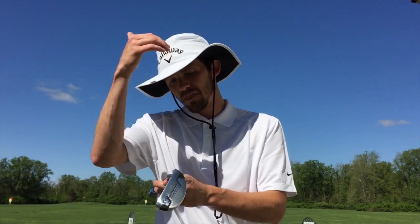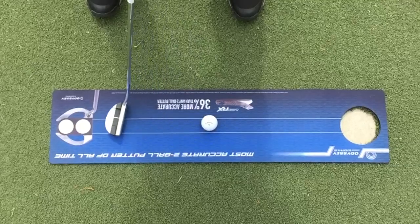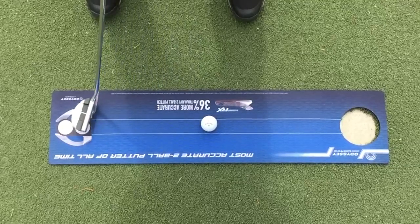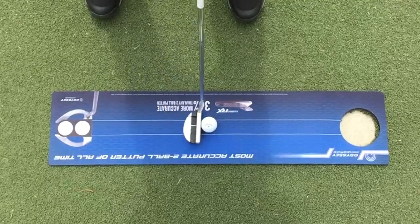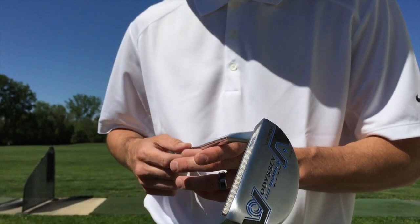And then on the very extreme, someone who stands well inside the golf ball is gonna benefit more from a model head like this, where the head almost hangs vertically. And that's just because being so far inside the golf ball, you're gonna take a harder arc. So you want a putter that hangs a little bit more with the toe facing down towards the ground there.